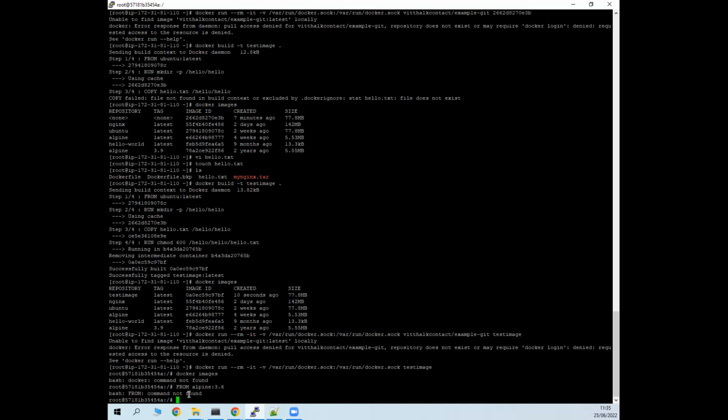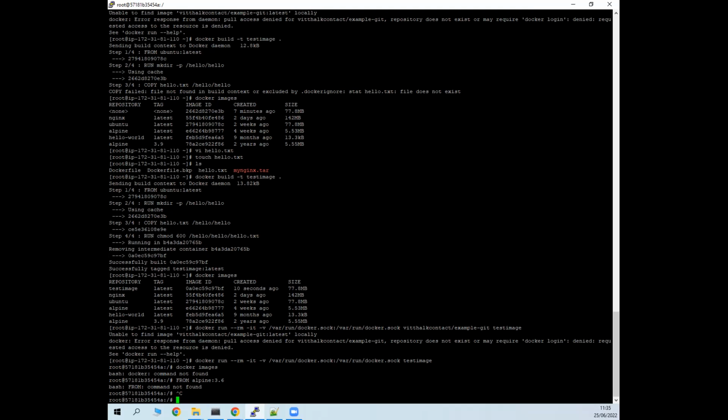If it is not specified, the default path is root. Getting it? Yeah.